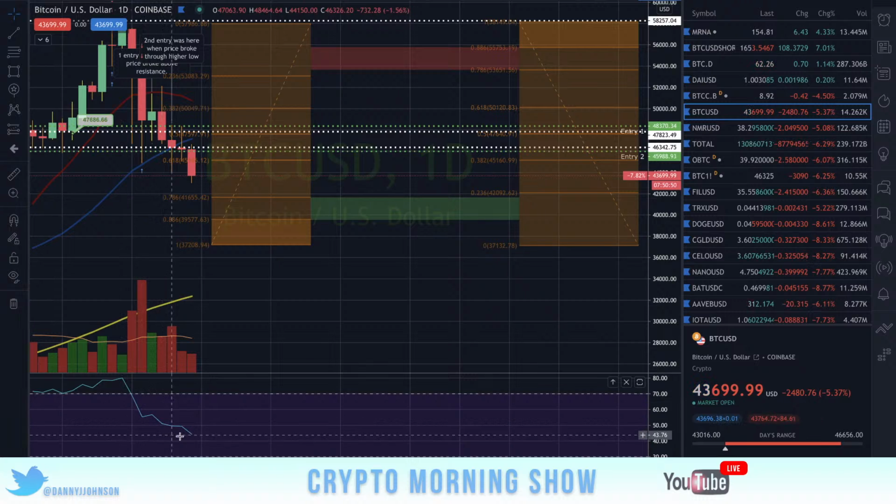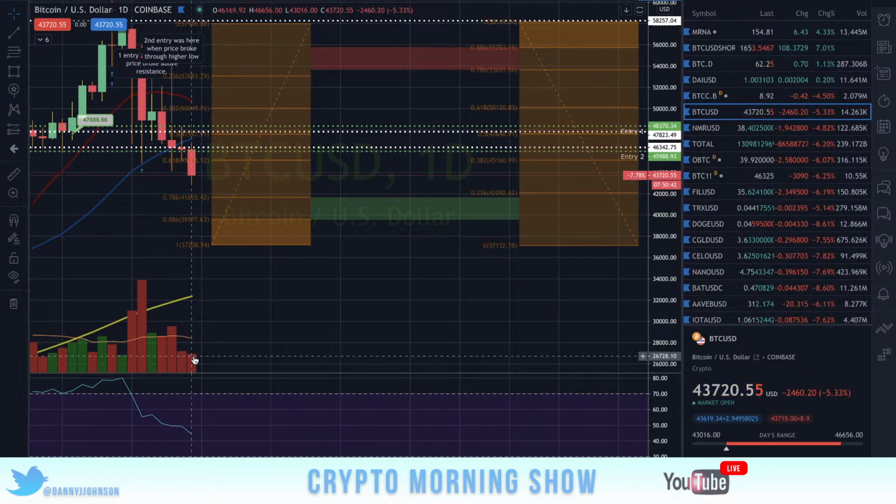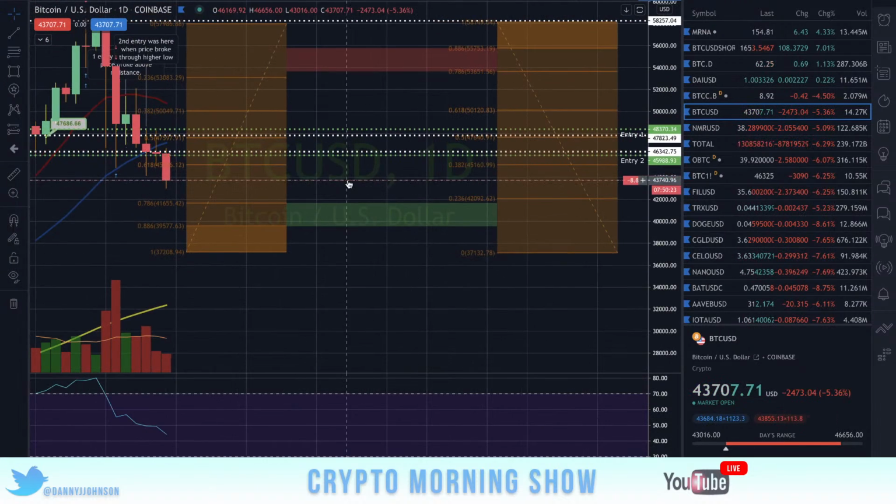We're going to look for the RSI to be down here in the oversold, right? So that would help us. We should start looking for an increase in volume. Those would all be indicators of a bounce, and that's what we're after. We want to be a part of that bounce. Once we do take a position in this green zone between 0.786 and 0.886, we're going to expect over the several days, and we would watch closely, the price to bounce around up and down and make its way up to the 0.786 and the 0.886 on this other Fibonacci.